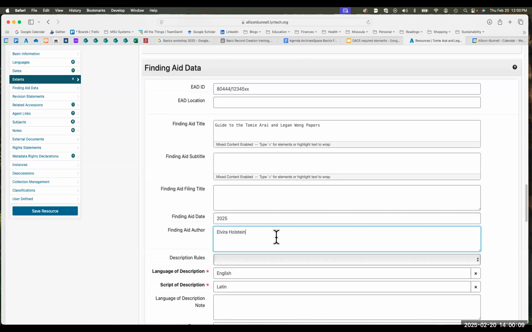When it's evaluation time, these are exposed in the search interface, and you can search up all of the finding aids that you've done over the last year or whatever. So it's kind of worth doing. It's also a place where if you revise a finding aid, you can still acknowledge the original author and also the author of the most recent update.